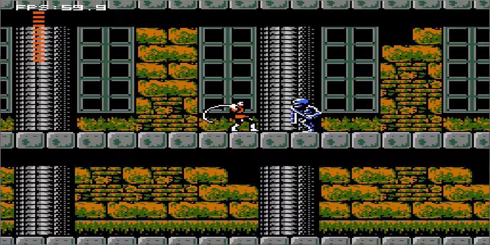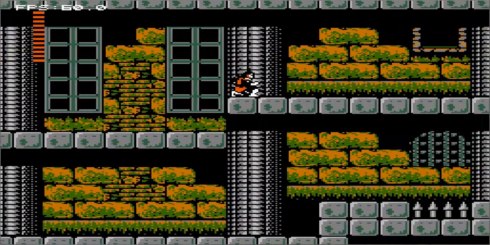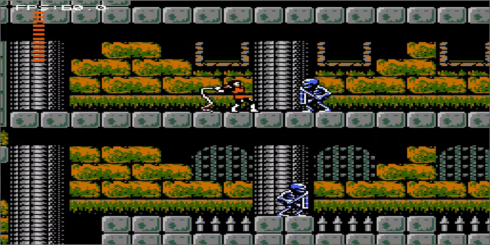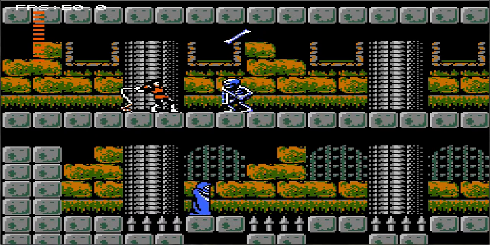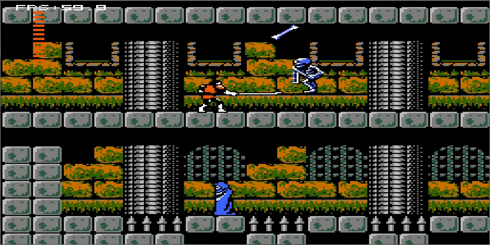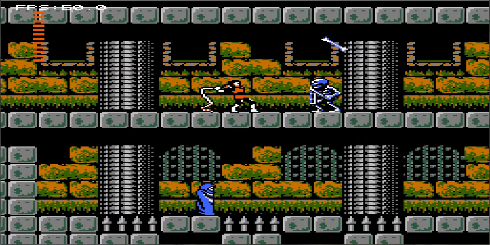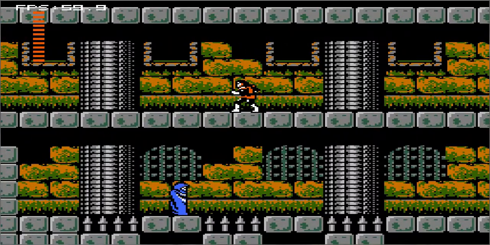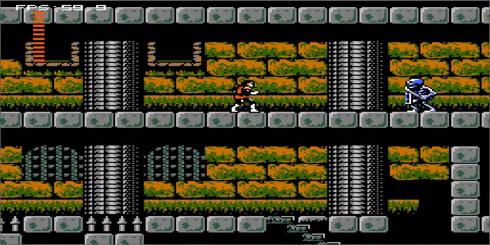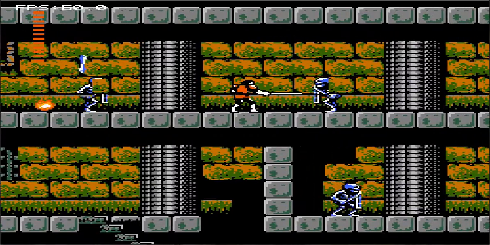I should also mention it is possible to use your sub-weapon on stairways. You've just got to time it right. I'll show you what I mean in a moment when I'm going down. Yeah, watch out for these skeletons that throw bones. You can destroy these bones, I'm pretty sure. But they leave a small flame for a little while, so make sure you don't walk into that.